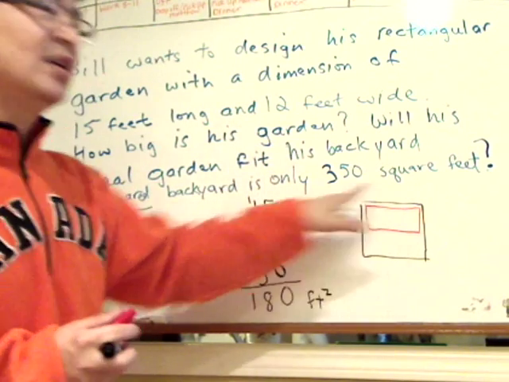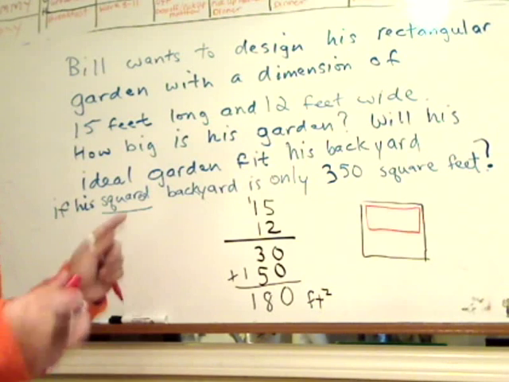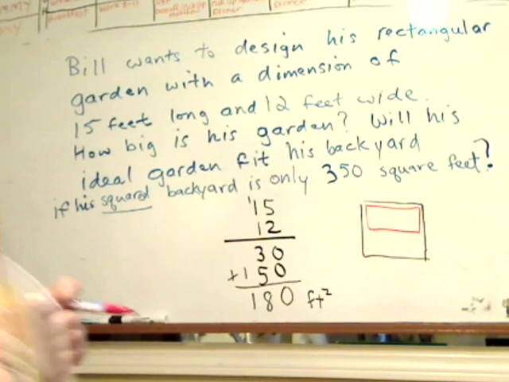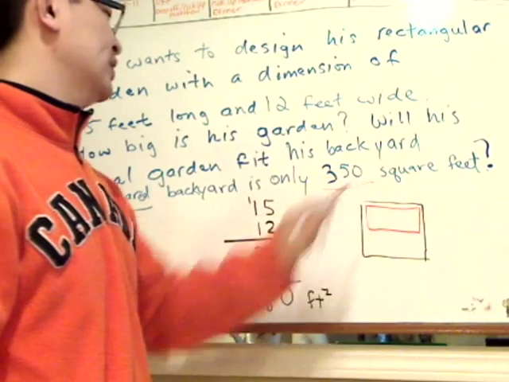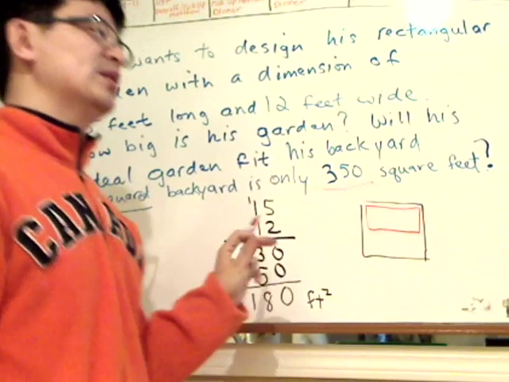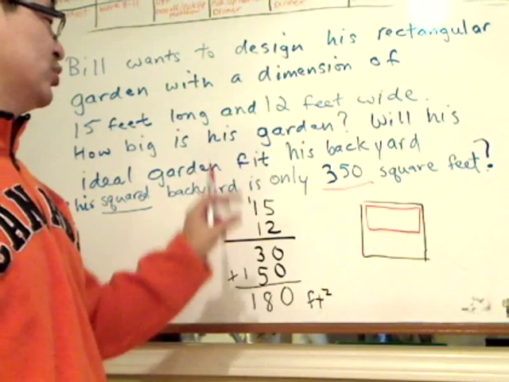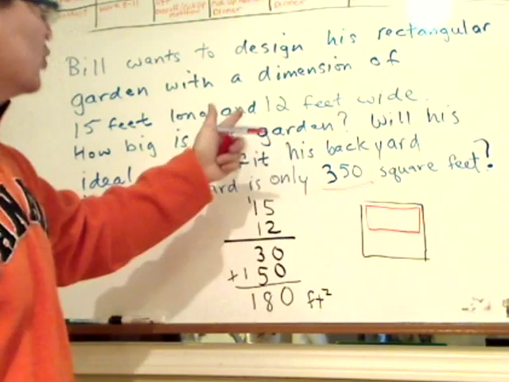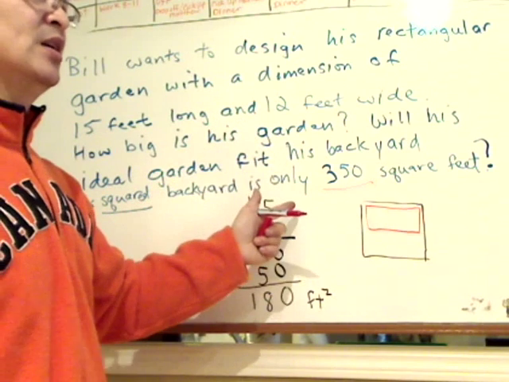Well, now this involves a calculator, right? So what you want to do, this is I guess you could say the bonus, because really it's not a multiplication question anymore, it's more a square root. Okay, so the first question is a multiplication, the second question is a square root question.